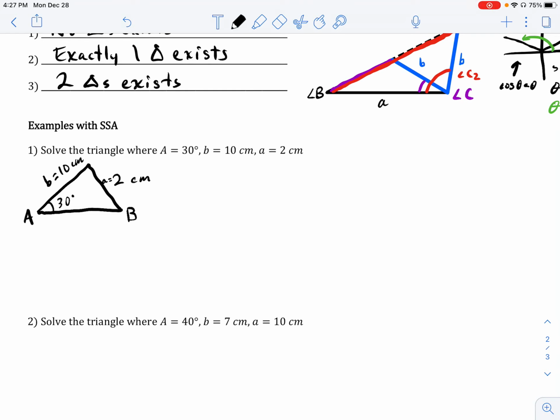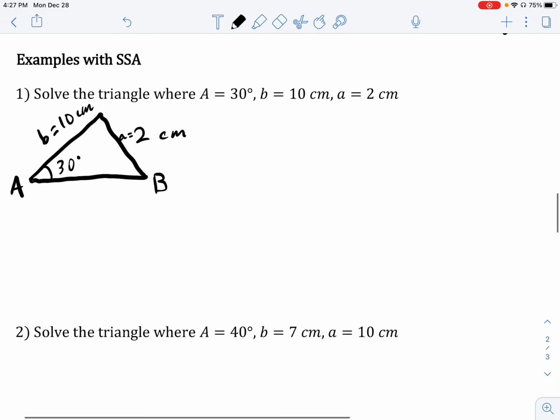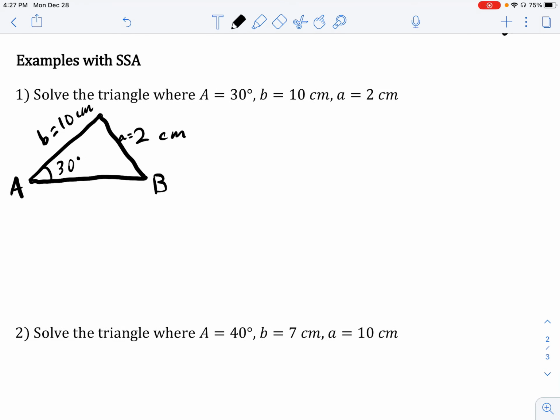All right, so is this actually how the triangle looks? I'm not really quite sure, and honestly, at this point, it doesn't matter too much. We're just trying to orient ourselves so we can get a sense of what we need to be solving for. So if you were given this problem, you would identify, all right, I'm given two sides and an opposite angle. So this is an SSA case. SSA means I want to use the law of sines to solve this triangle. So I'm going to set up my proportion.